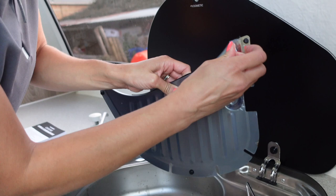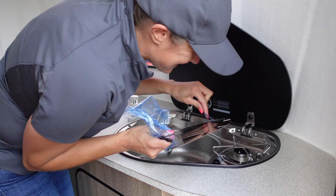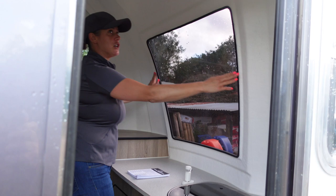And then on the side is the hob, which is fantastic — it just means it's all in one place. As you can tell, I haven't actually even used it yet because I haven't taken the protective film off, which I could do with doing. That is because I haven't had to stay away yet, but in a couple of days that will be changing and I'm super excited. Nice light and airy in here due to the nice big window, which is a lot larger than the previous Show Tracker model.